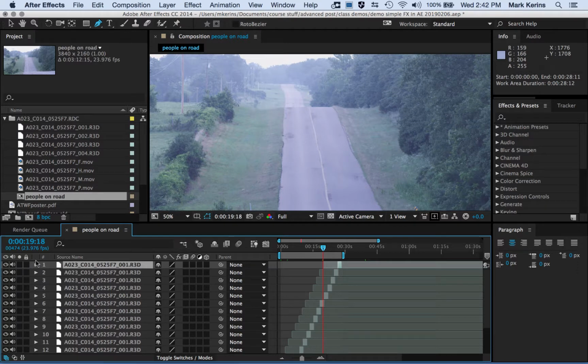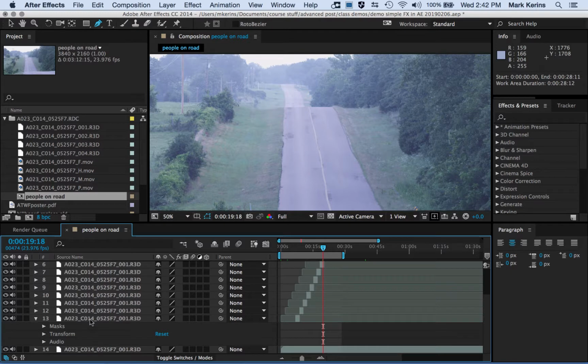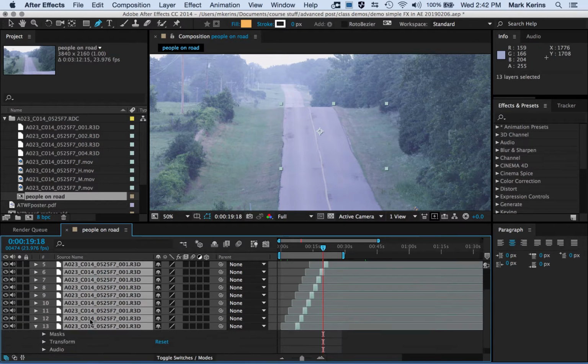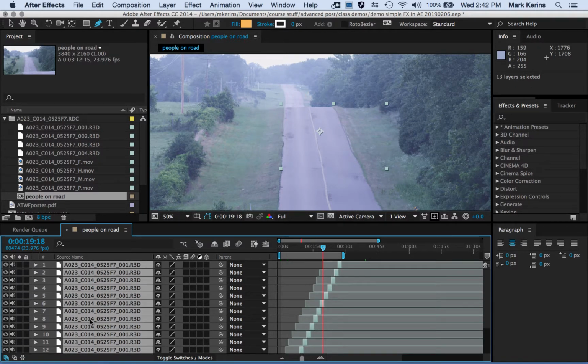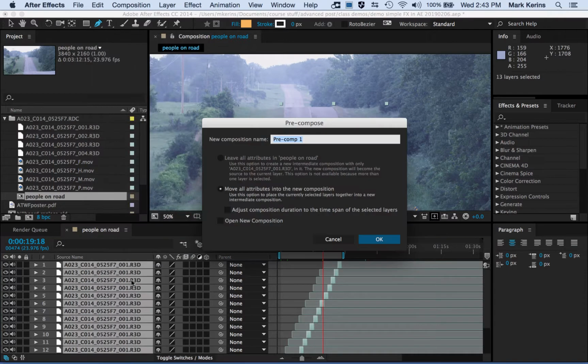Okay, now I have a whole bunch of layers here. To make this a little easier for myself, just to keep track of things, I'm going to highlight all of those layers that are just that empty road, and I'm going to make a pre-comp, which is a pre-composition. It's basically consolidating all that stuff into something that will just look like one layer on my composition, but it's actually a whole separate composition that I'm laying in as its own layer. So got all those selected. I'll right-click. I have this option that says pre-compose. So I'll pre-compose that. Call this empty road.